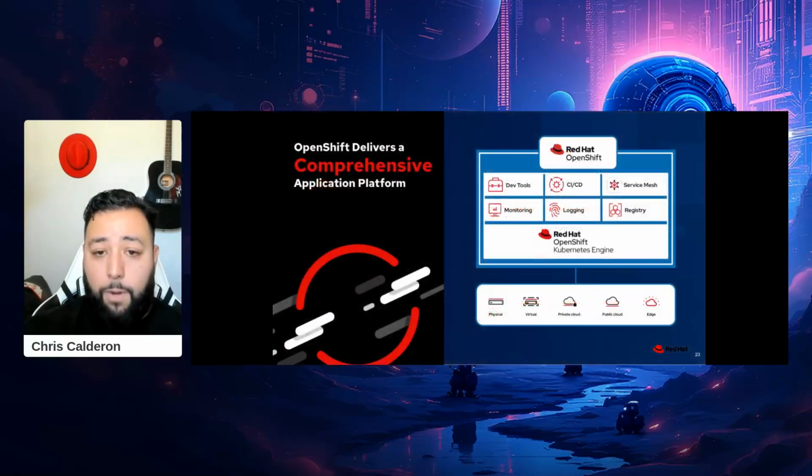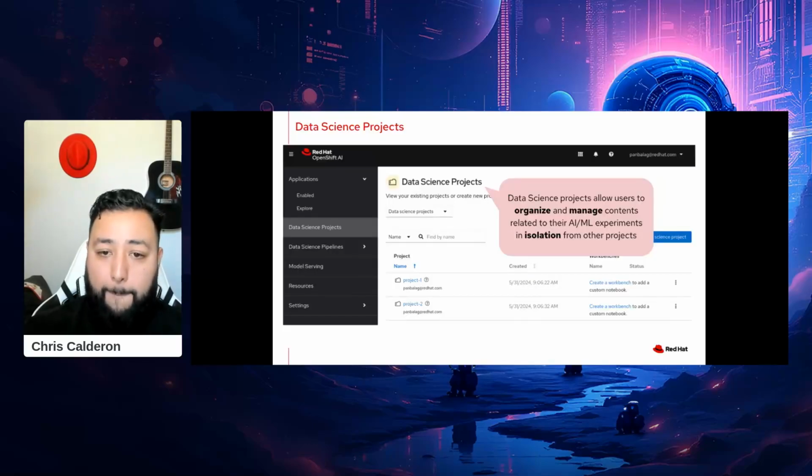But again, you'll still be able to use all the out-of-the-box features, the comprehensive platform, from creating CI/CD pipelines to some of the observability through Prometheus and Grafana. You're able to do things like service mesh, serverless, all the regular things that you're probably already doing in your environment and the developers are using to deploy applications. And again, deploy it anywhere.